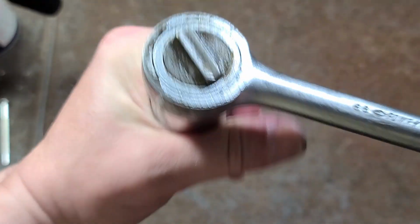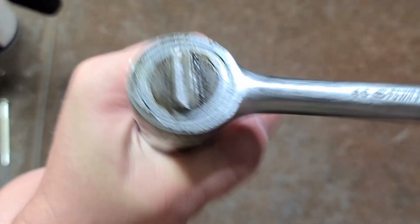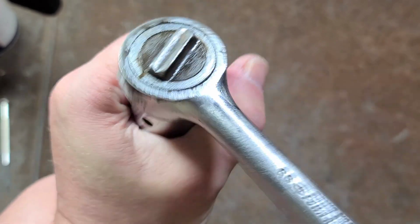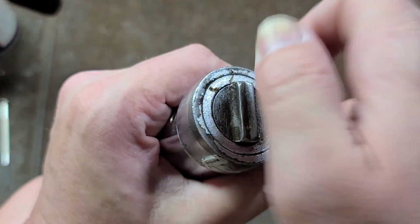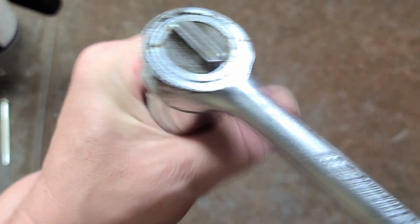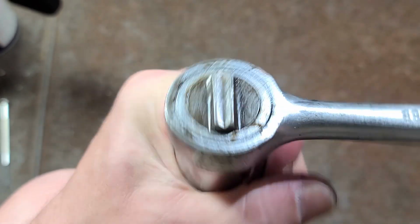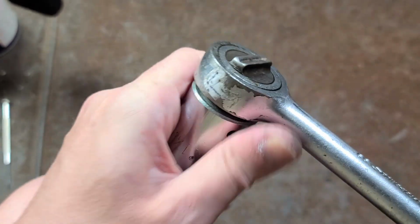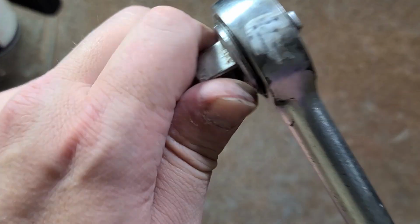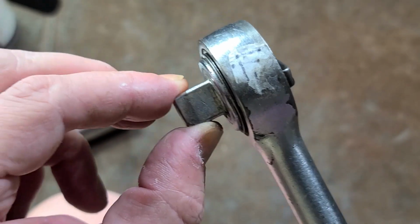Okay, got this all back together. Seems to sound pretty good. Certainly runs much better when it's lubed. And not a lot else to say. It's not a bad little Powr-Kraft ratchet. I do like how it sounds. That is a nice sound. And as far as the anvil play, I'd say it's okay, but not great.